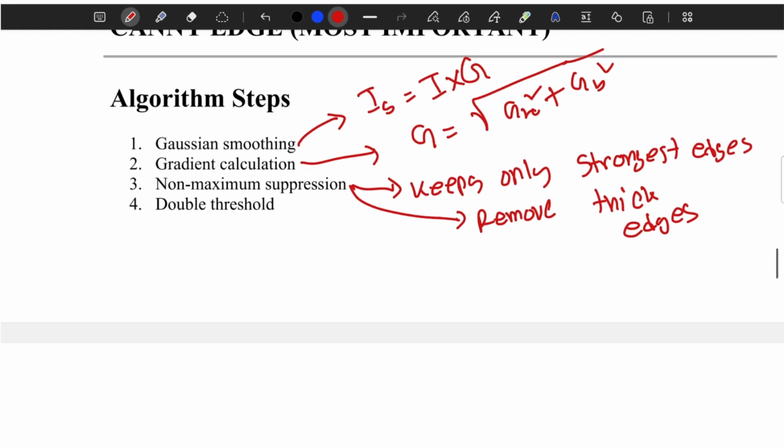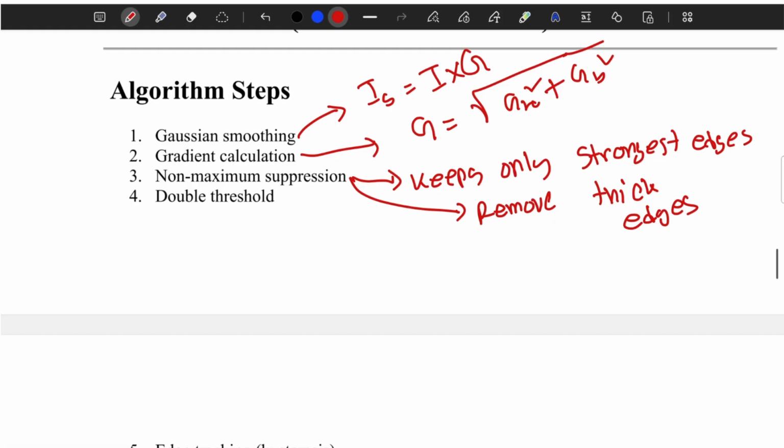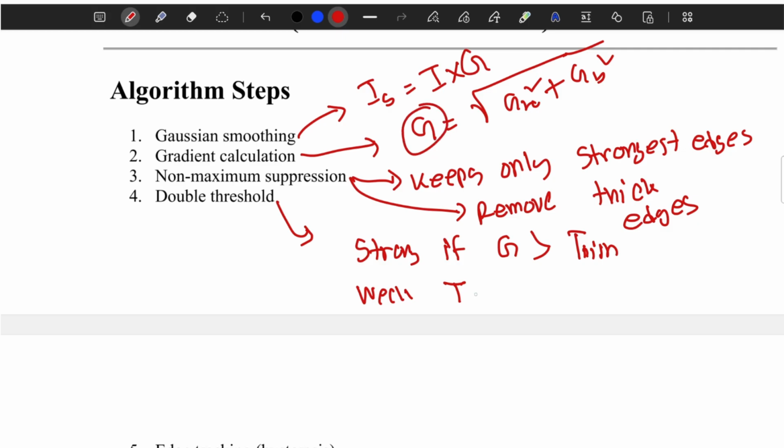And what is the double threshold? An edge will be strong if g is higher than the threshold value you have set, and it will be weak if the value of g is between the threshold values you have set in your code.